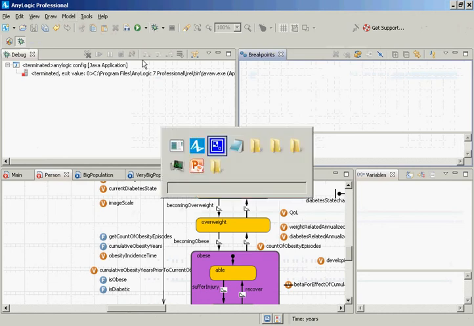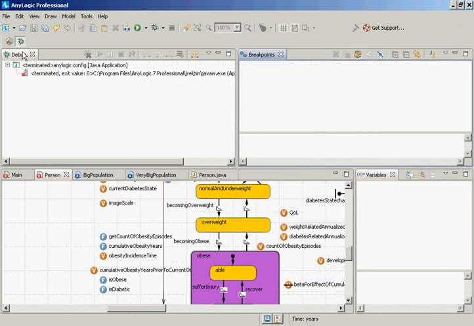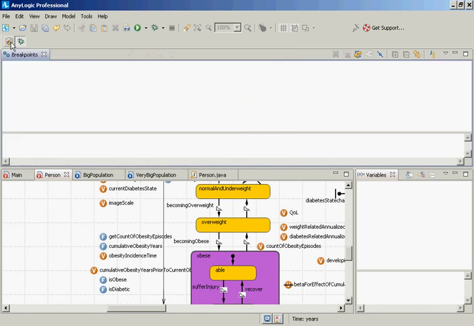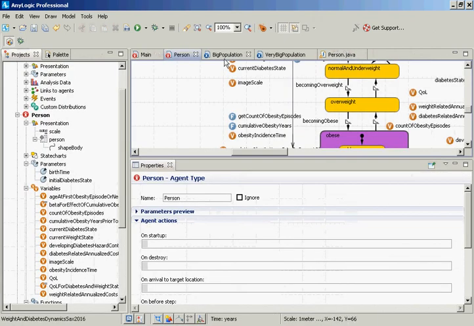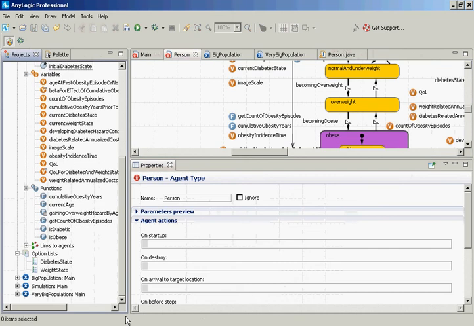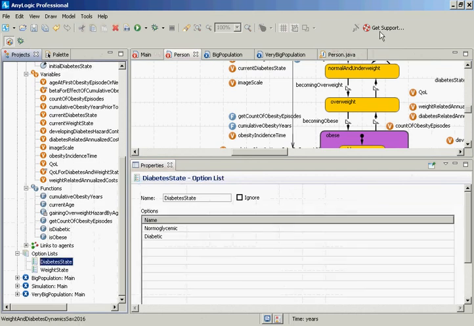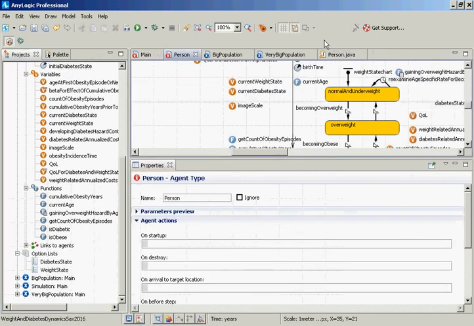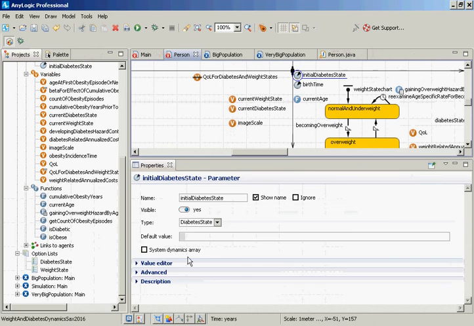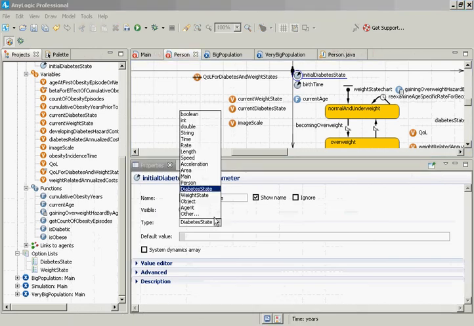And is it happy then? So I went and I changed this to be diabetes state. And then I needed to change two things. This new variable needed to be for diabetes state, and the initial value needed to be diabetes state.